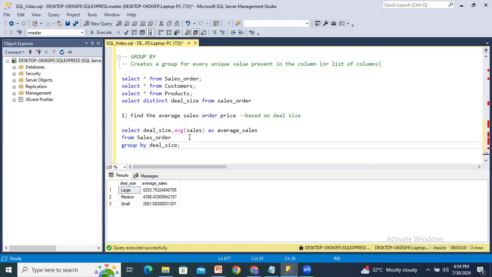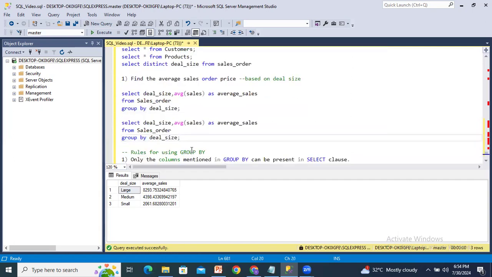Now, for example, if I want the count, I will comment this out and write COUNT of star.